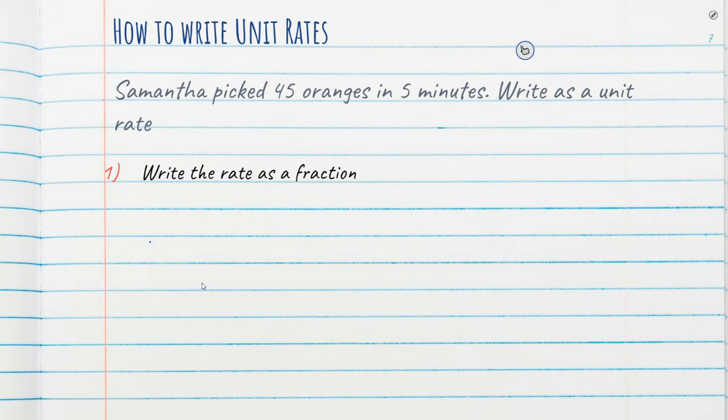When we did ratios last week, we know that the first number, 45, is going to be our top number, our numerator. So the first thing they're talking about is 45 oranges. That means the first thing that we write down on top is 45 oranges. 5 minutes, the time, came second. 5 minutes goes below. You should all be writing step 1, write the rate as a fraction, and then next to it you should have 45 oranges over 5 minutes. These are the exact steps you're going to need to solve unit rates.